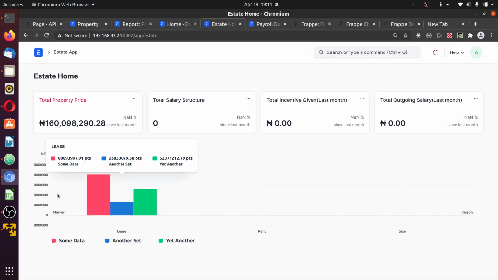Then what else? The minimum and maximum value. How do we get the minimum of a value in JavaScript?